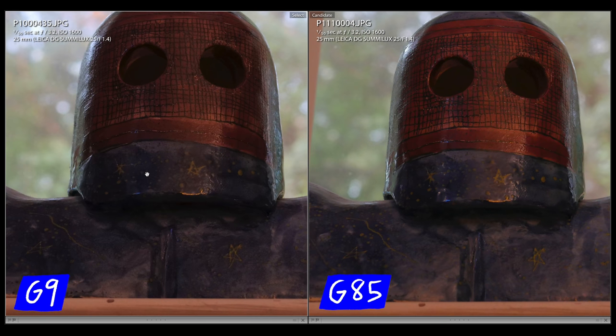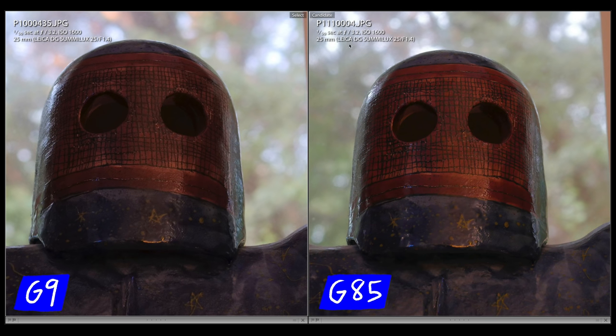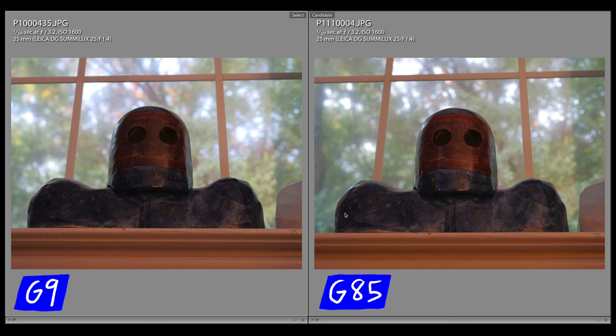Let's zoom in and see noise levels and shadows — they both look pretty similar in that regard. You can see there's kind of a warmer tone in the G85 image, but you get juicy bokeh balls in both photos so no problems there. Overall the G85 straight out of the camera looks to me a little more dynamic than the more conservative-looking G9. That may just be personal preference — I kind of prefer the more dynamic out-of-the-box look on the G85, but some people might prefer the G9's more muted, higher dynamic range version. Overall these look quite similar straight out of the camera.